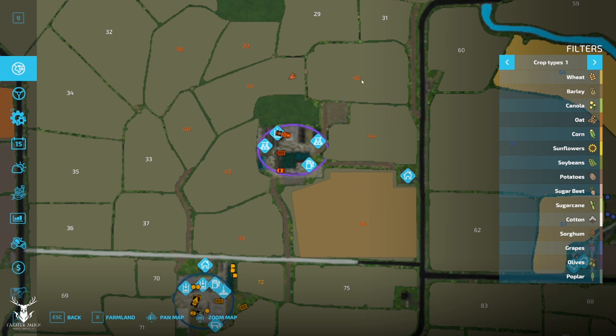But fields 40, 41 and 42 right here, I want to make into one field. I want to take off the hedges and the trees in between. I want to take out these trees. I want to make that one big field. 39 and 38, take out the hedge, make that one field.